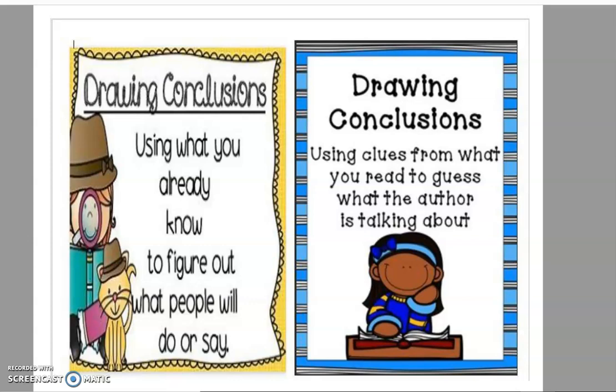And we use a lot of complicated words for not such complicated things because we're preparing our students for the future when they're going to be used. We're going to be continuing to use the words inferencing and drawing conclusions throughout their school lives. So we want to give them those vocabulary words in the beginning so they can keep using them. But our second one says drawing conclusions, using clues from what you've read to guess what the author is talking about.